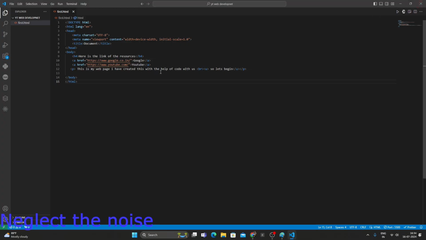Now the next tag is our hr tag, which is our horizontal rule element. This is also the same way as our break tag, but the main difference is that it breaks and also puts a line between two paragraphs, two headings or two tags or elements. Suppose I am writing here not p, suppose I am writing here a header with a heading.